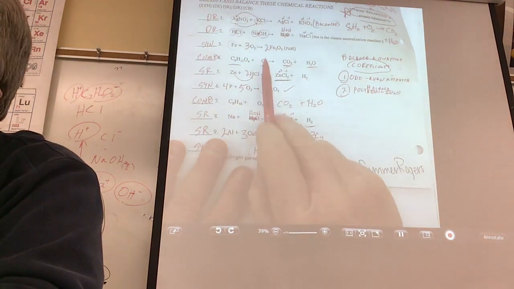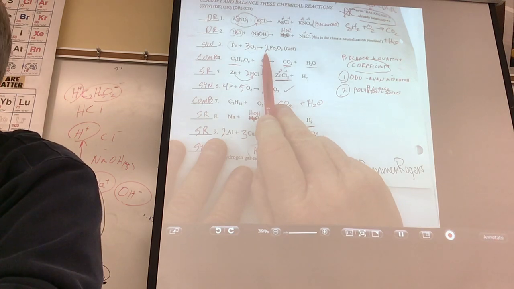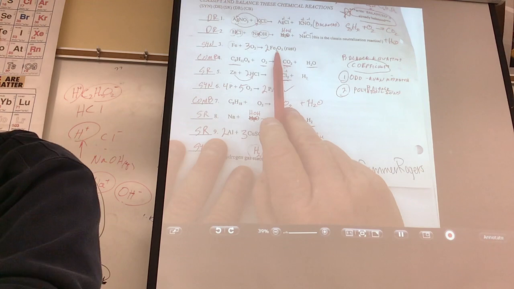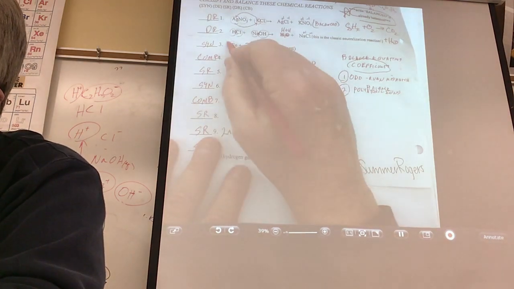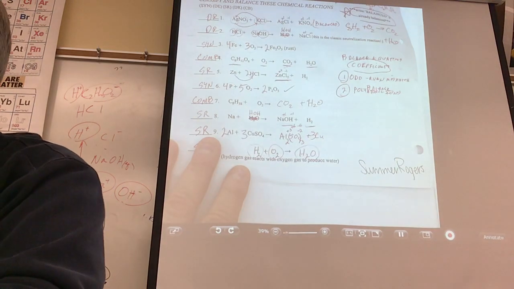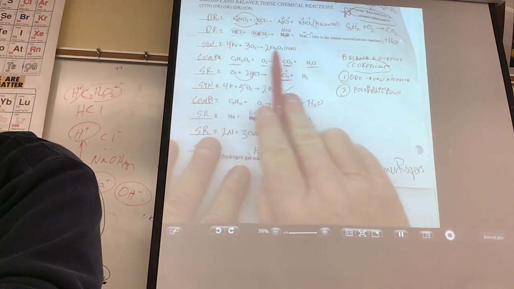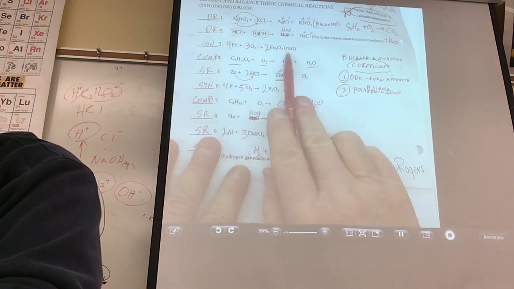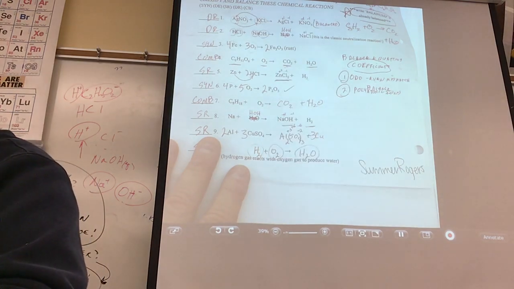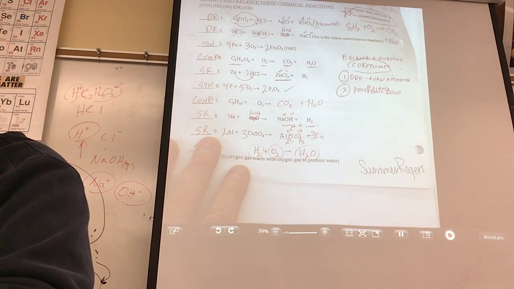But what happened when I put this coefficient? Oh, there's no vocabulary word. What happens if I put this 2 here for iron? What's 2 times 2? That's 4, right? So now I have to have 4 irons. And because it's trial and error, I always check to see if it can be reduced. Can you reduce this? 4, 3, 2, can you reduce it? Is there any number that goes into all those evenly to give you another set of whole numbers? No, we're done. That one's done.